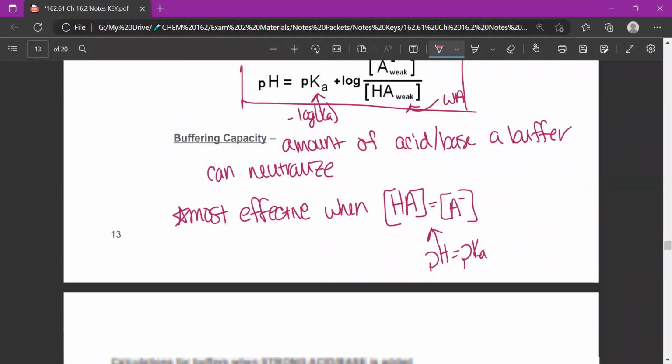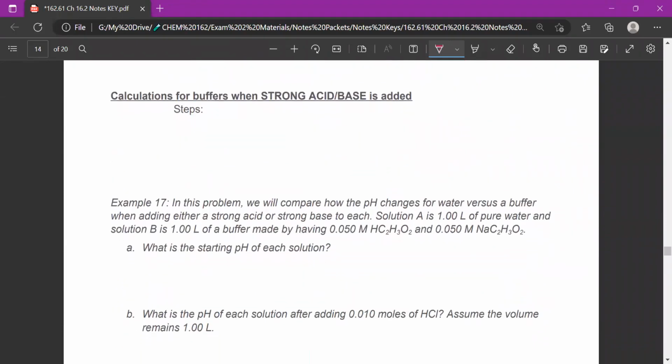So we are going to do some calculations, of course, for buffers when I add a strong acid or a strong base to it, so when it does the buffering or a neutralization. Now you should be thinking, is this going to be an ICE table? Or is this going to be a BCA table? And that is important. You still have to do what we were doing in the previous video. You have to do a BCA to figure out how much was neutralized, and then an ICE table to figure out the actual pH. So you're going to get into this routine when you have a neutralization going on of a BCA and then an ICE.